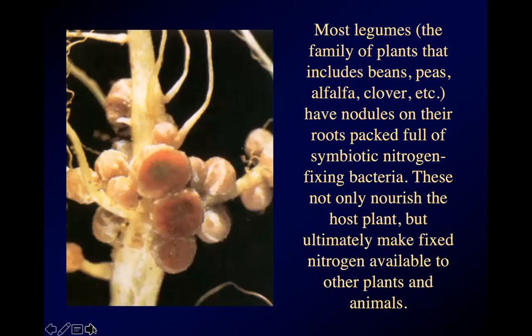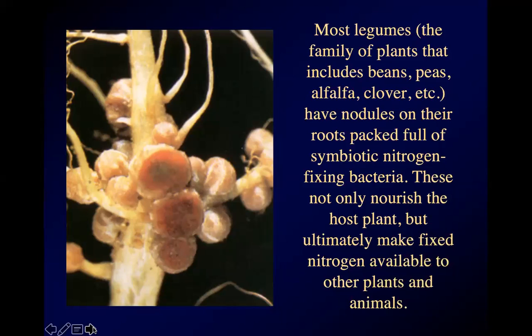And this is cool, and this is an awesome example of symbiosis, a mutualistic endosymbiosis. Endo means it takes place internally. Most plants in a family called the legumes have little lumps on their roots. I think this is soybean roots that you're looking at, and you can see in addition to the stringy roots, you have those round swellings. The plant grows those deliberately and they're jam-packed full of nitrogen-fixing bacteria.